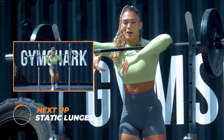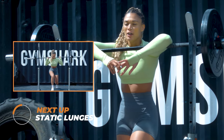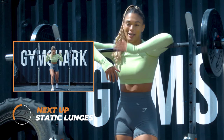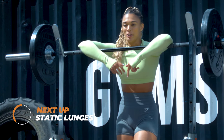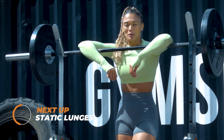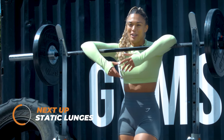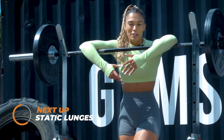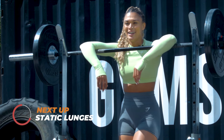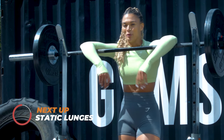Okay, so now we've done our compound exercise, we're going to go on to some static lunges. So these are basically just split leg lunges, and you're just going to go up, down, and then we're going to switch legs. So we're going to do 10 per leg, and then do that 3 times like we did with squats. Always kind of want to start on squats if you're trying to lift heavy, because you want to have enough energy to give it your most. And then the next exercise, I would say, is more quad dominant. So we'll do our compound and then we'll do our quad dominant exercise.